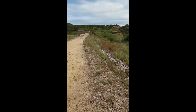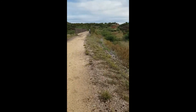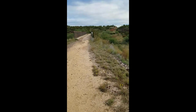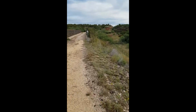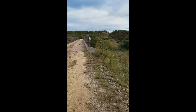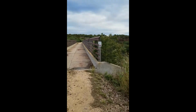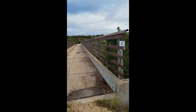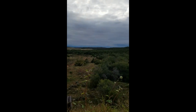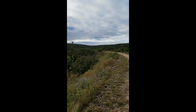All right, I have no idea what county bridge this is, but it is the bridge on the east side of the tunnel where we just left the camping spot. We camped at the tunnel on the east side, but this is mile marker 287.99. So we just walked a mile from the tunnel practically. And here's the bridge, but check out some of the open country around this thing. Pretty awesome at 8:45 in the morning.